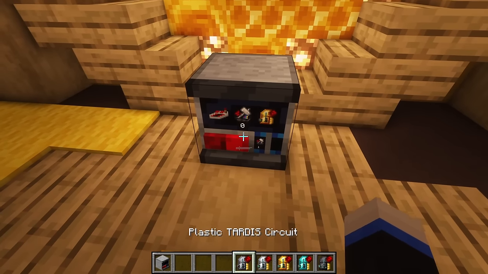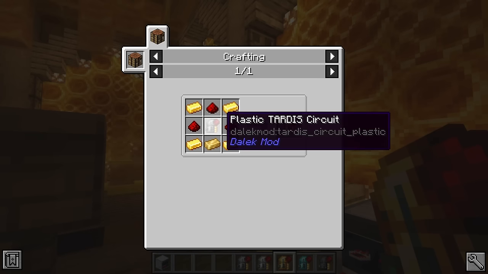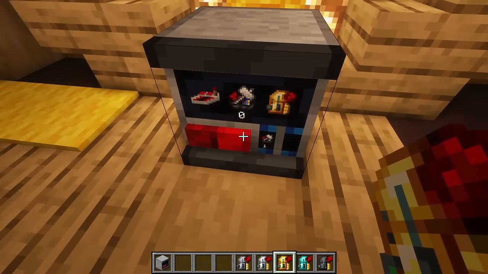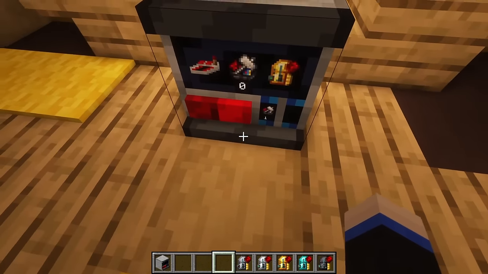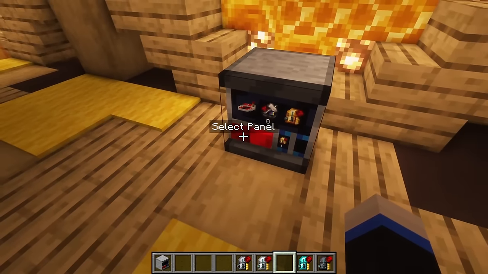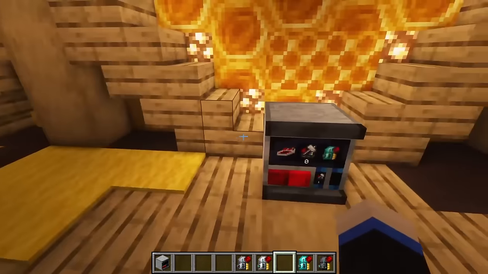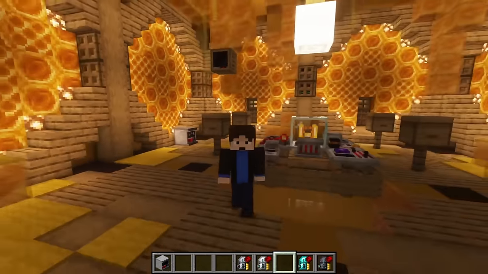And if you want to prevent them from breaking so quickly, you need to upgrade them with certain circuits. It starts with the lowest material and then it increases. I've already upgraded mine, so this one needs a golden TARDIS circuit, and put it in that slot. Maybe I need to press a button or something. There we go. Yes, we've done this because the TARDIS recipe is easier, but you need to put in some more effort into maintaining your TARDIS.